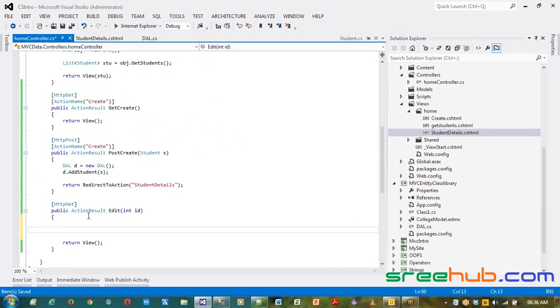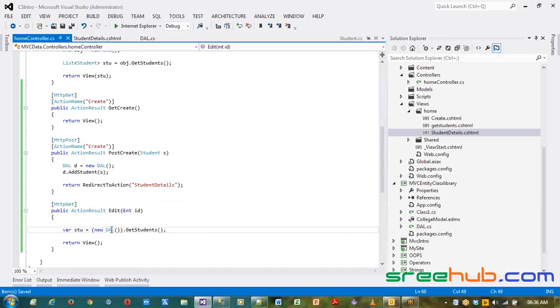Let me call var stu equal to DAL dot GetStudents. For DAL, you have to create an object, so instead of creating a separate object, I can directly create one like this. New DAL is nothing but an object, and I can use this for GetStudents. GetStudents will give me a list of students.